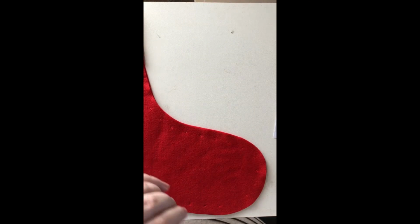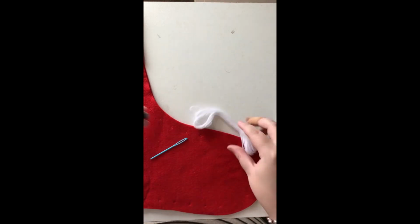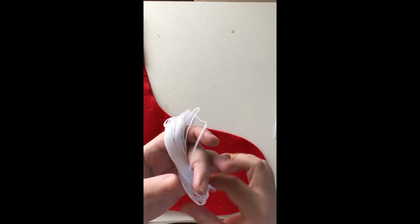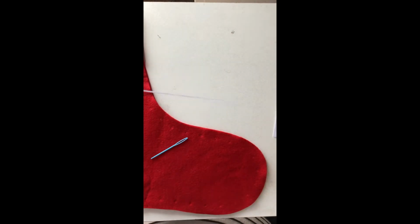Start off by stitching together the red felt stocking pieces. There are pre-prepared holes to make this step easy. Okay, so using your plastic needle and white thread, pre-thread the needle. So here's our needle and our thread. See if I can find an end. There it is. Let me just grab my scissors.